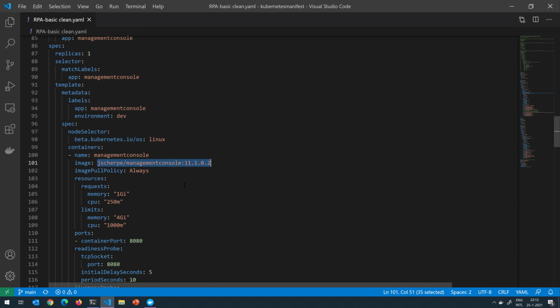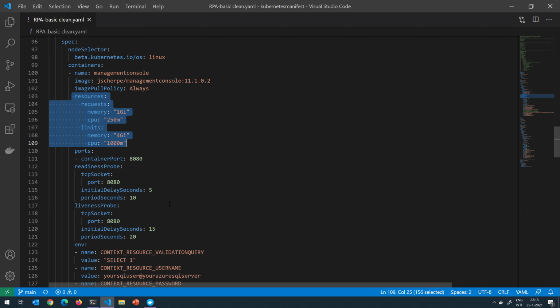Keep in mind that if you want to use Microsoft SQL Server, you need to have created your containers with the SQL driver included. If you've got any questions about that, feel free to reach out to me. The other thing that we need to do is make sure that we define the actual resources that we want for that deployment. So if you then say, well, the limits are this and the request at start should be that.